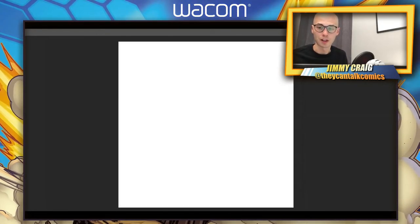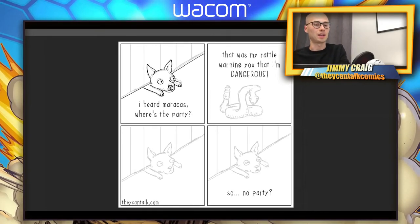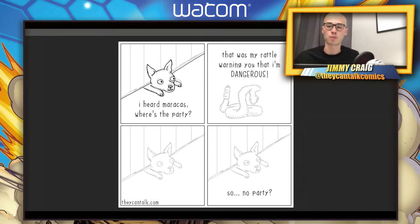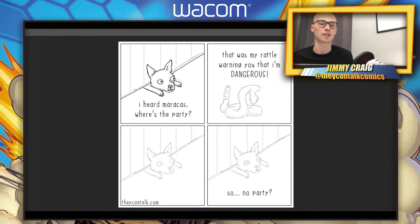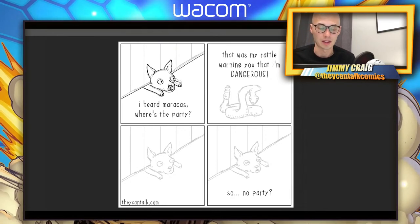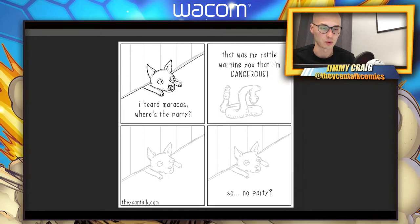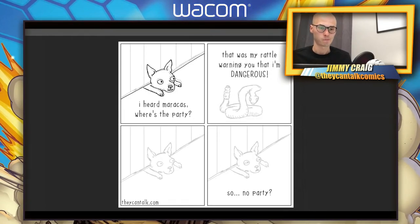The only rule I'll follow is, as long as I can fit my dialogue, and if the expression is really important, I'll draw it bigger, but I don't follow any specific layout thing. I do like having a lot of negative space in my comics, just because I think that's a way to identify them. But aside from that, there are no rules that I keep in mind when writing. I do like this snake though.